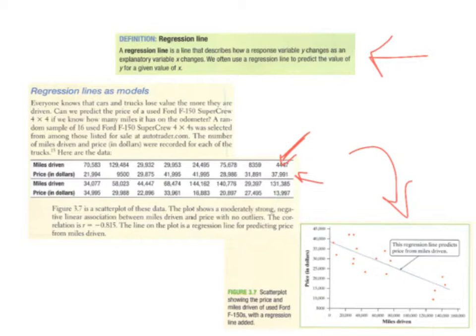So what we have here is what most of y'all have heard termed your line of best fit. In our scatter plot down here you can see your regression line, okay? And you can use that regression line to predict the change in the price, so the change in y, based on the change in the miles that are driven.